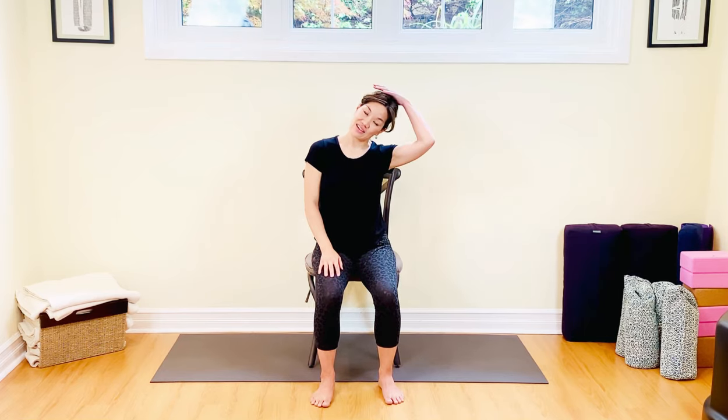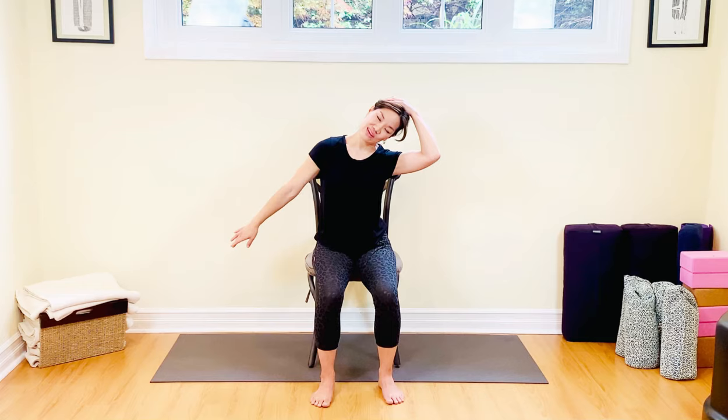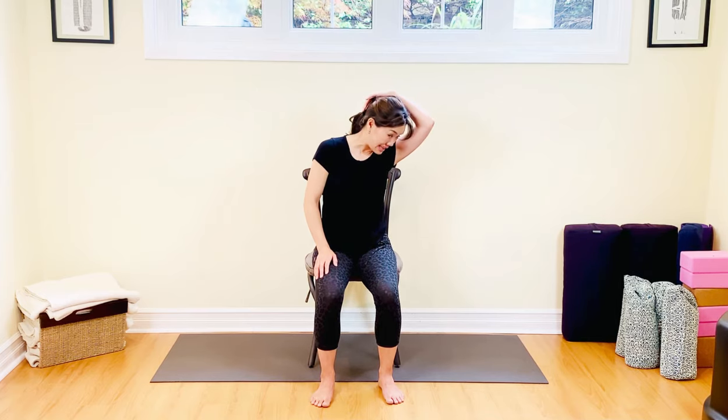I'm gonna take the hand on top of the head because my hand's pretty heavy. Okay, and then we're gonna extend those fingers, send the energy. Now please don't crank your neck. Just the gentle weight of the hand is more than enough. Release the hand down, release the hand above. Turn your head down to look to the hip and place your hand to the back of your head, and you will feel a gentle stretch.